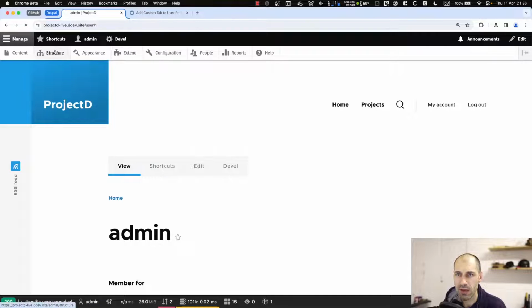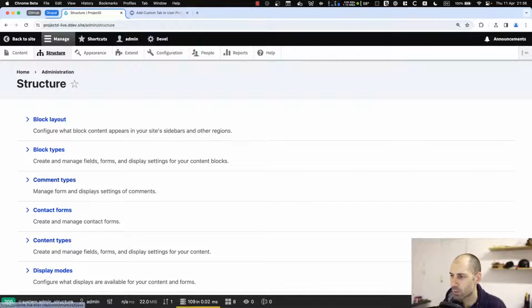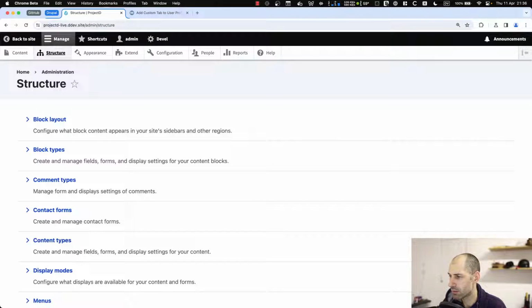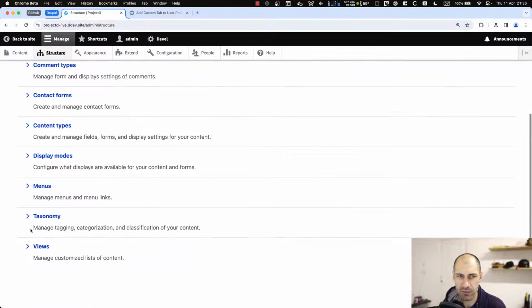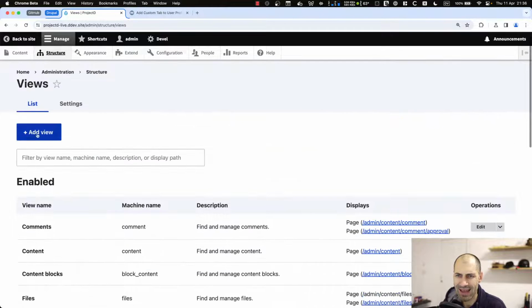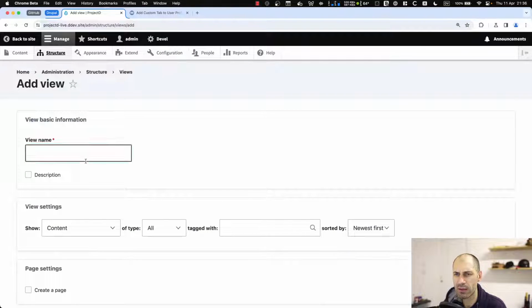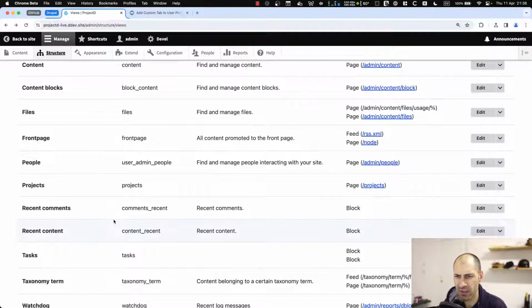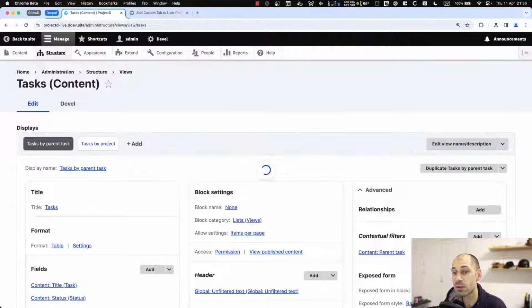All right. Let's go to structure. Let's close this tab down here, the toggle down the bottom. And what we're going to do is go into views. And let's call this one, what do we want to call it? My tasks. Wait, do I have a tasks page? Oh no, these are all blocks. Huh. Should this be a block or a page?